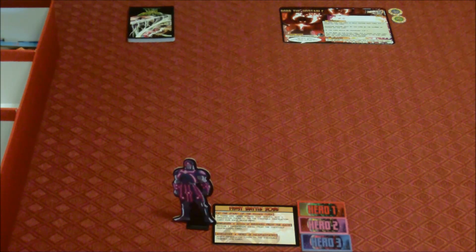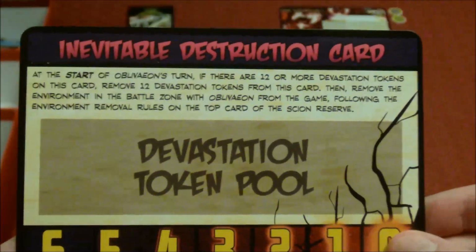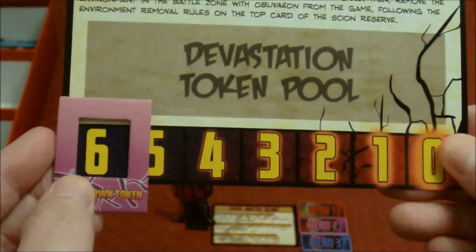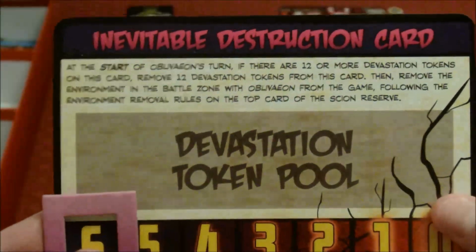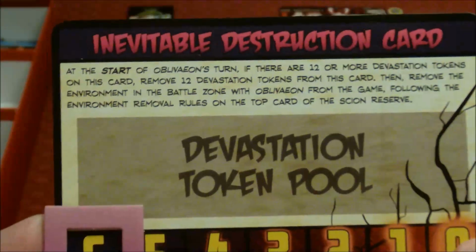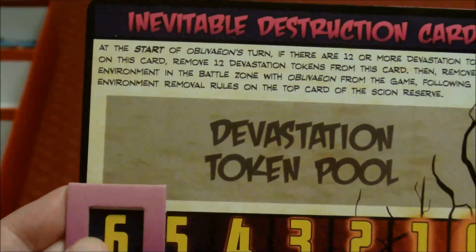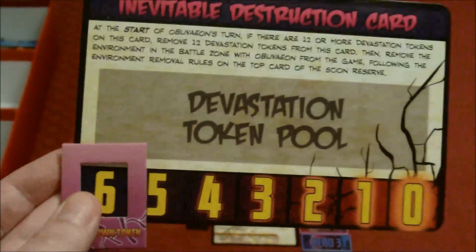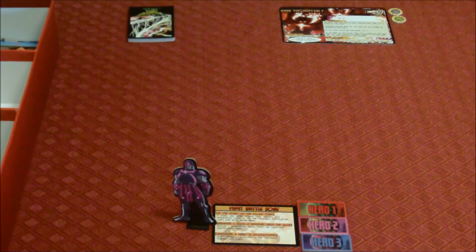Yes, we've done the environments, and then finally, where we have a proper look at how OblivAeon will start off, the Inevitable Destruction card. This little countdown is going to start on 6. If it goes down to 0, as the rulebook says, terrible things happen. Also, at the start of OblivAeon's turn, if there are 12 or more devastation tokens, and I've got a number of those nearby, little fists, punch! They're punching the universe. Remember, like Superboy Prime punching reality. If there are 12 or more tokens at the start of OblivAeon's turn, we remove 12, then remove the environment in the battle zone with OblivAeon from the game. So we've got a couple of ways to lose environments. That's bad.